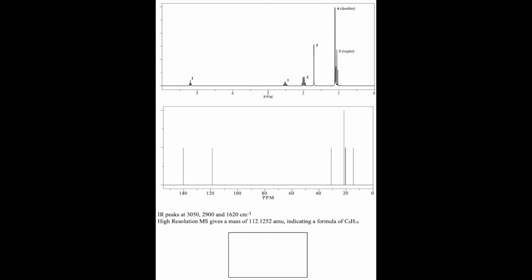So in this case, that is a very distinctive alkene hydrogen, a vinyl hydrogen. And there's only one of it. So I can tell that I have 1 hydrogen attached to my actual alkene, which I was already aware of because of that CH stretch in my IR, right? We had an sp2 carbon hydrogen stretch. So we knew we had at least 1 hydrogen attached to one of those alkene carbons.